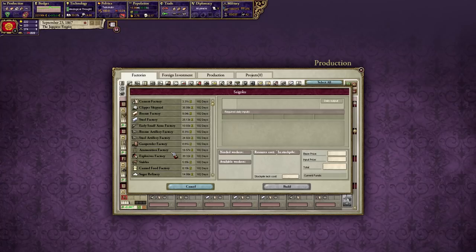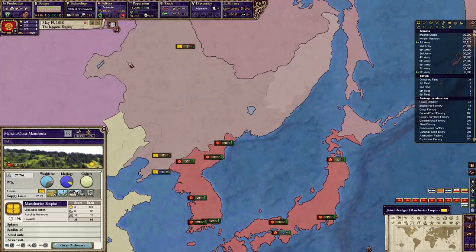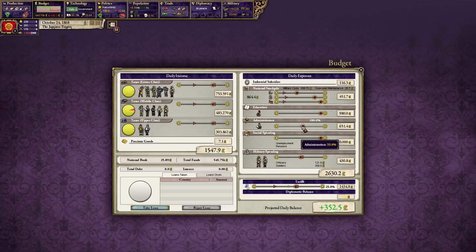We're all set. Okay, I'm gonna declare war on Manchuria, I guess, and take a little slice out of them. I think if we occupy the capital, they're already gonna give up. Perfect. Can I take anything else? No, I can't. We're gonna lower funding, obviously. Not too much though, because if there's a revolt, we're gonna be screwed. Okay, that should be good enough.